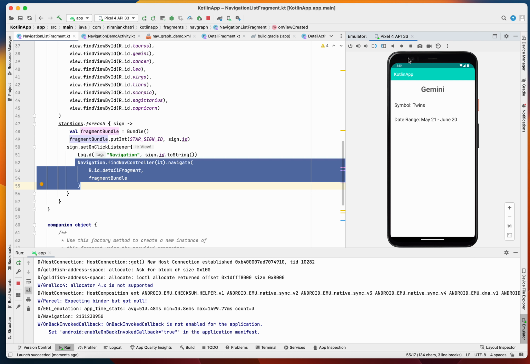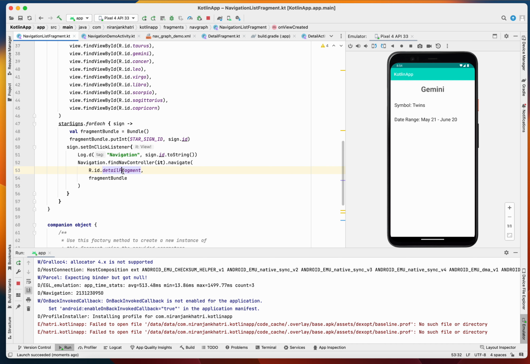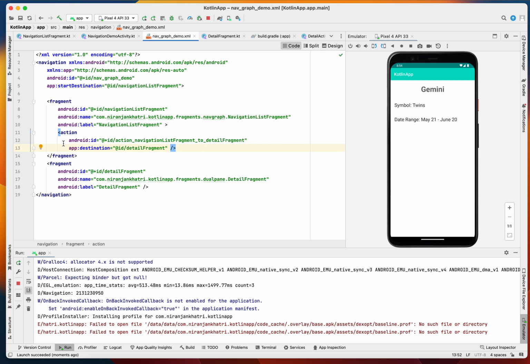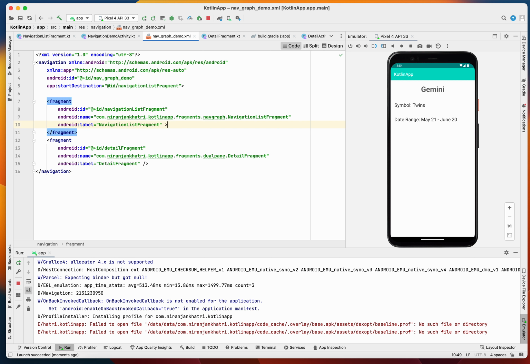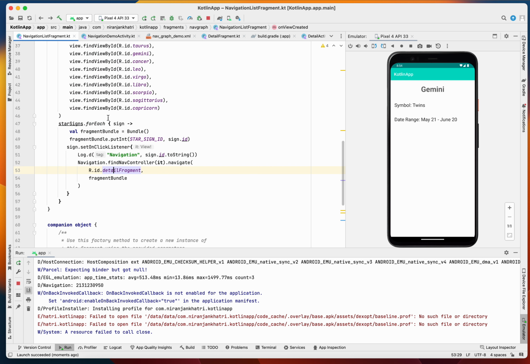So guys, the solution is to just find your navigation controller and navigate to your particular navigation with the ID. So we don't need the action, right? Sometimes this action can be pretty buggy, so we remove this action and try to navigate directly using the id. This is another possible solution that's working fine for me.